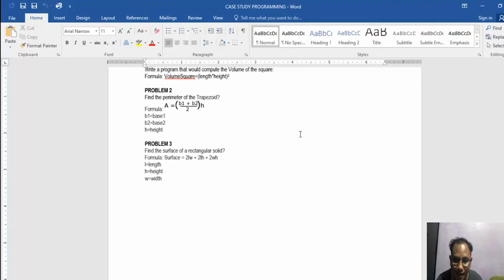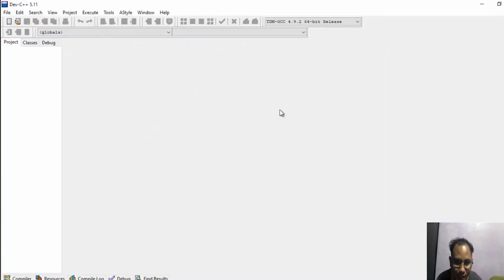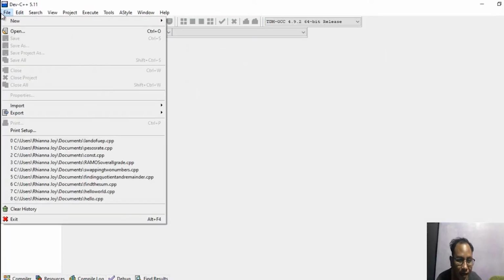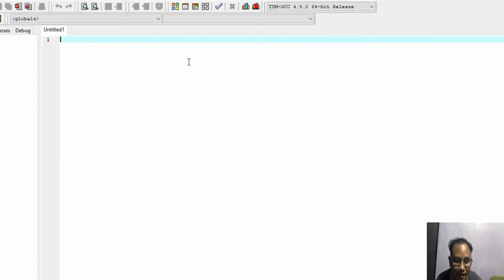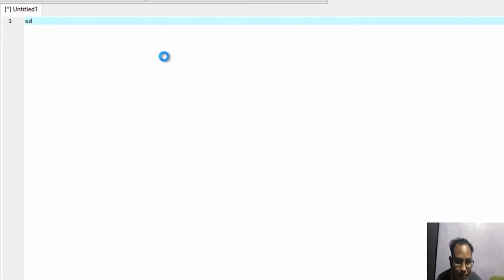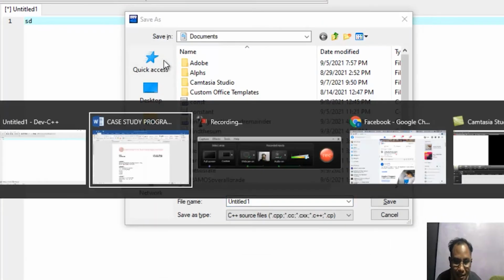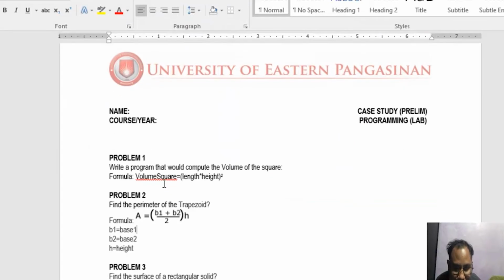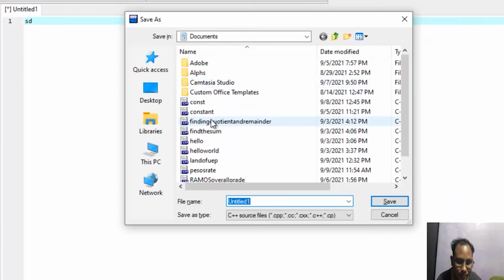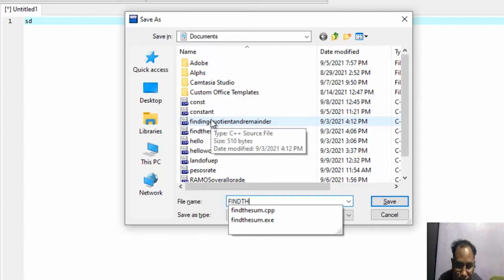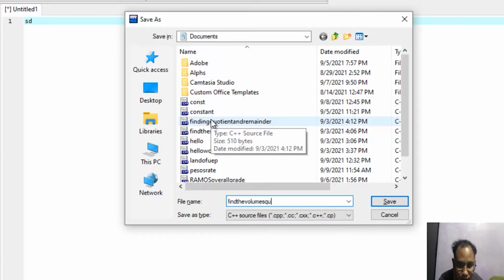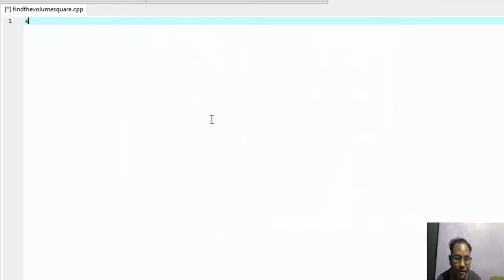So let's begin our coding. New file. Let's create and save this file as, what's the name of problem 1? Volume sphere. Find the volume sphere, and let's save it.